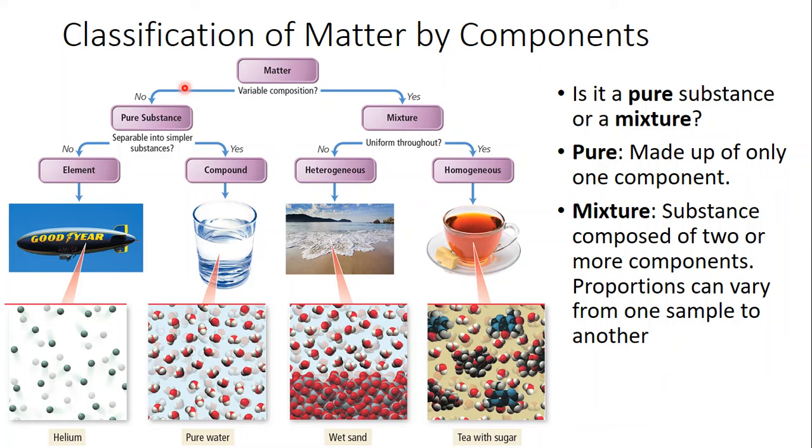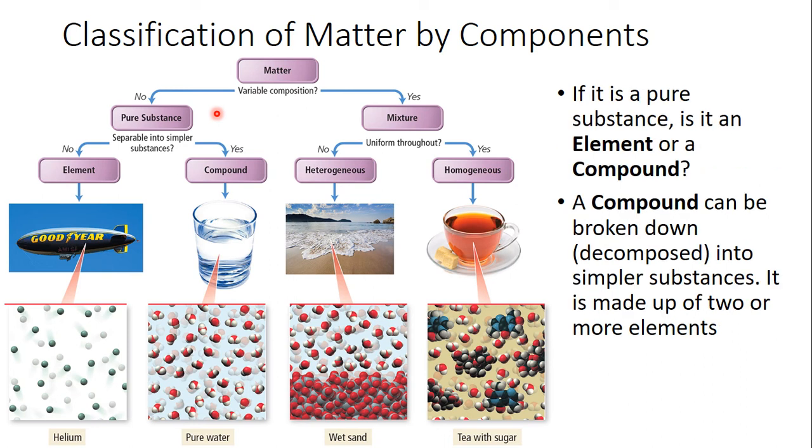Now in this video, we're going to continue talking about matter, but we're going to talk about how we classify matter. And we're going to do this by following this decision tree or flow chart. So let's say you have some matter, you want to classify it. The first thing you need to ask is, is this matter pure or is it a mixture? Pure matter or pure substance is made up of only one component, while a mixture is made of more than one component. So let's say you're working with a pure substance.